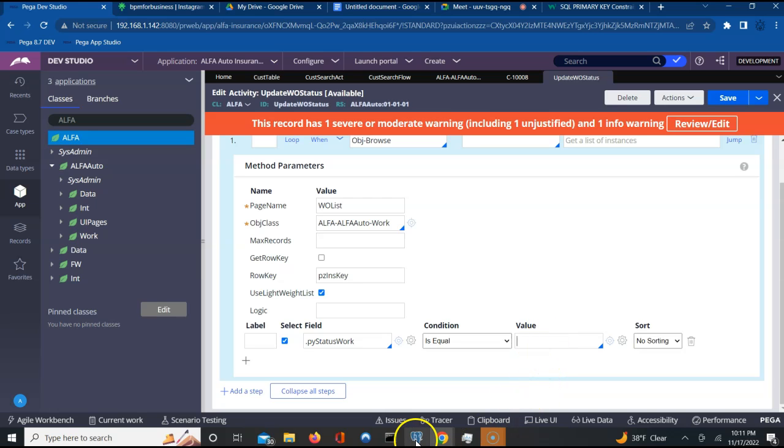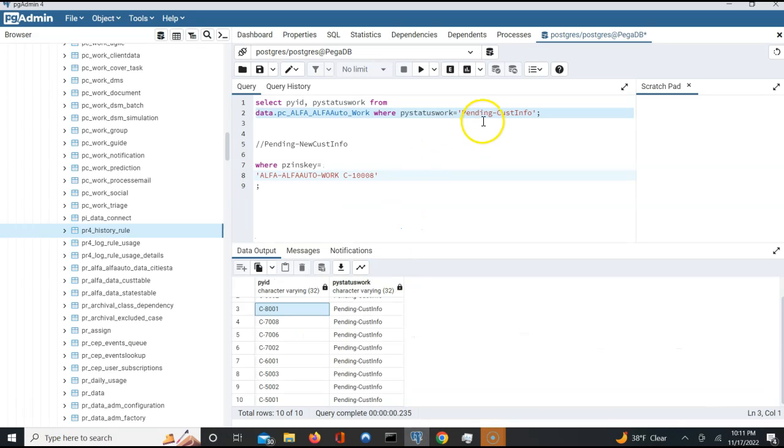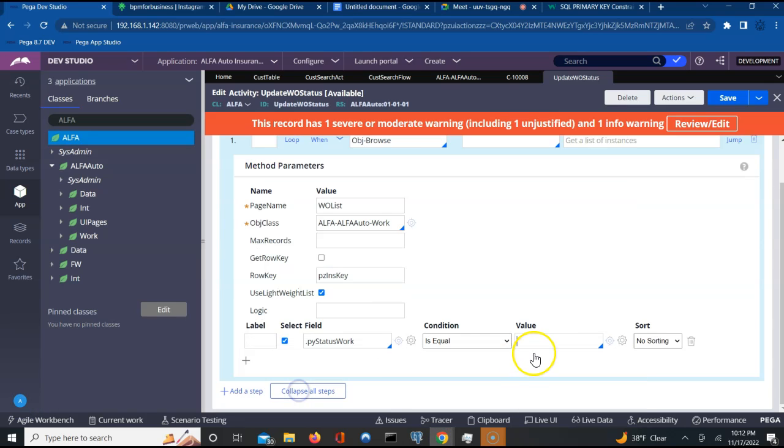Here, what are we passing to fetch the existing records? This is the old status. This is the new status. If you pass old status, I'm getting all the records which are in this particular status, yes or no? Let us say I want to pass that as part of this activity. To access the parameters, you have to type param dot, and then you will be able to see the existing parameters. Let us say old status.